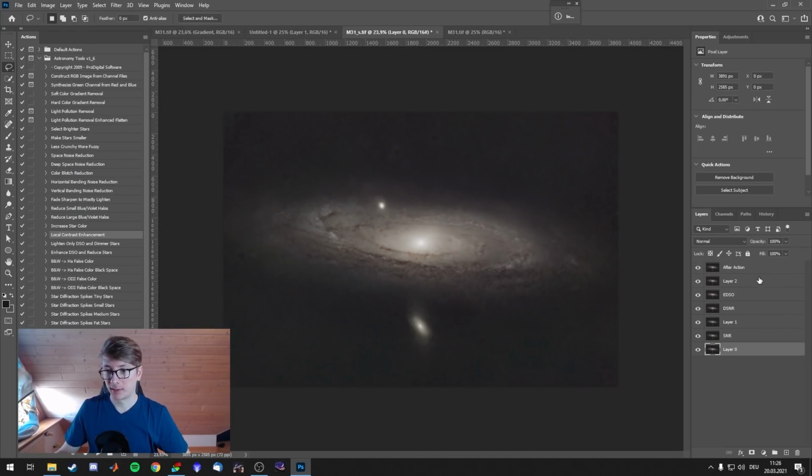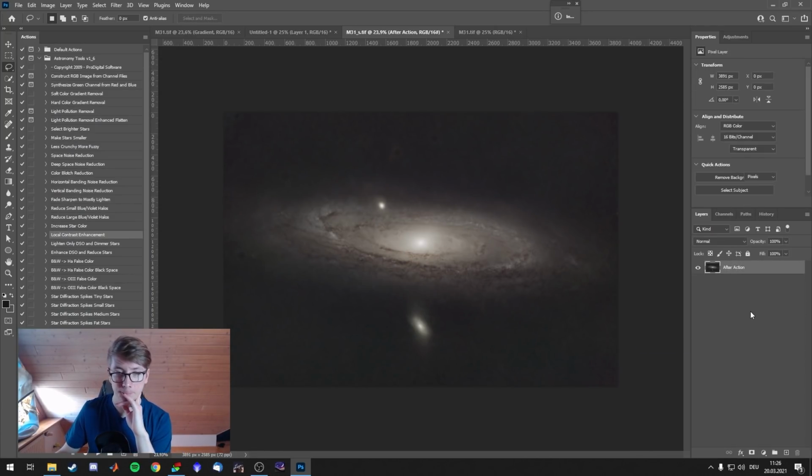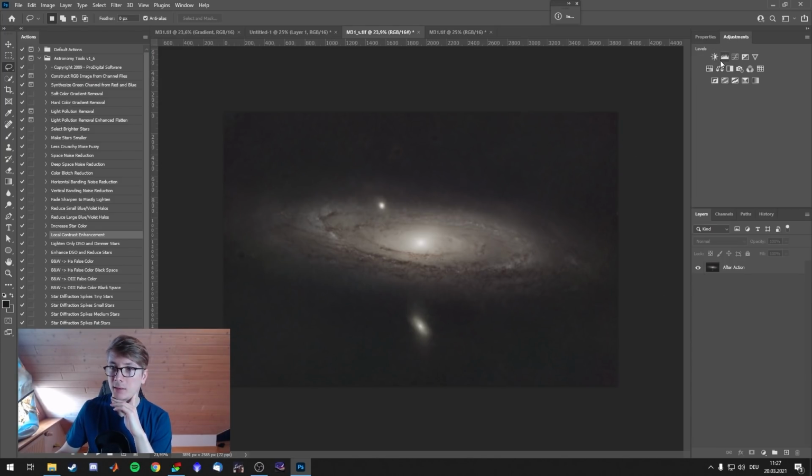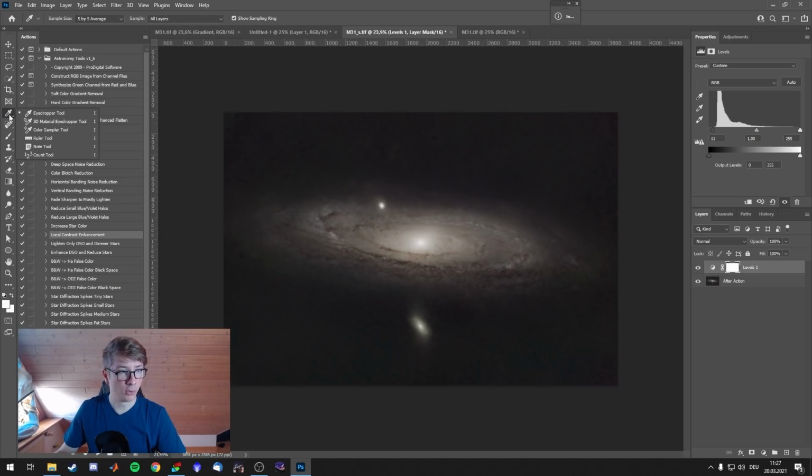Now for the purpose of this tutorial, flatten this and work on. Make the background darker and get color up. So for the background darkening, just move in the black point. And we will also need our info boxes back.